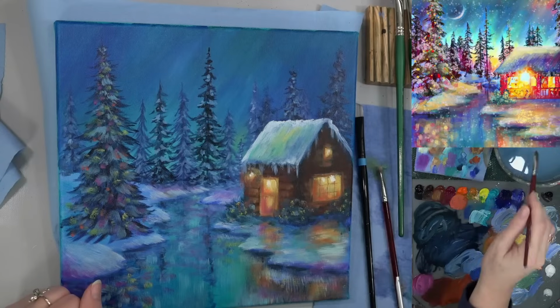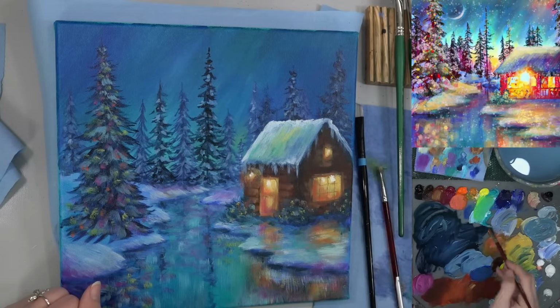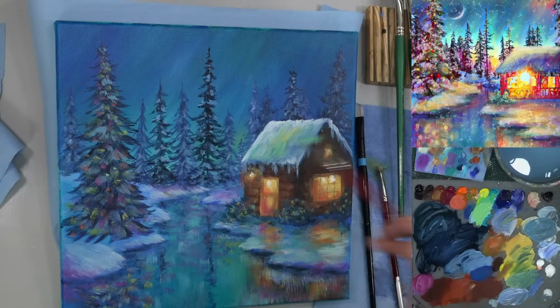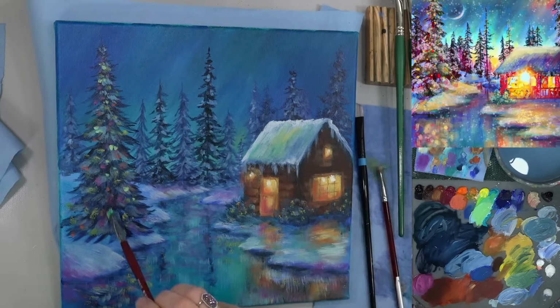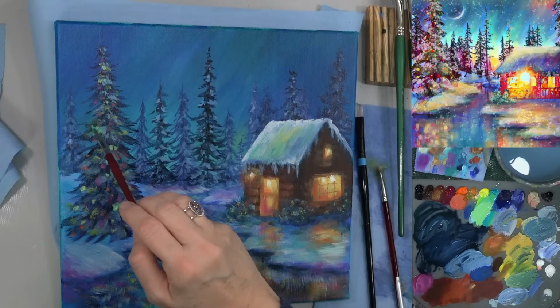I'm going to go back to this angle brush here. I'm going to get some of the Cobalt Teal, but add a little bit of yellow this time. A little bit of white. Make a bright lime green kind of color. I'm going to use that. Not bright enough. A little bit brighter. Here we go. Now we'll start to see some of this. We get a little bit of that teal and just kind of dab it sort of around those ones I just did.